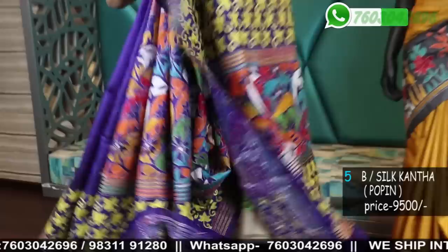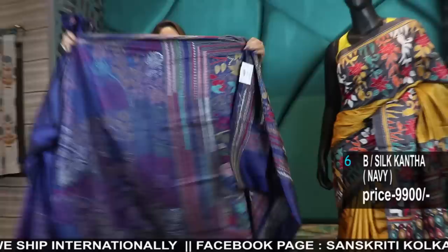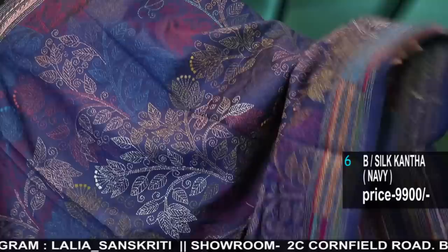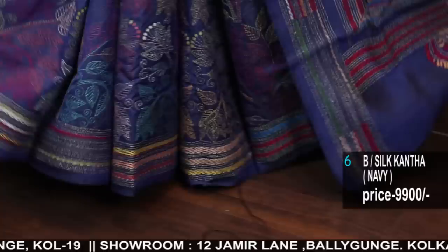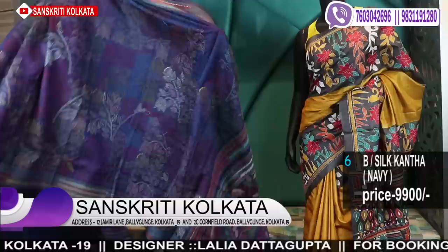Number 5, 399th episode. Another exclusive guri ran katha where outlines are mainly done in the body. The achol is also beautiful work. This is a very delicate, very fine work katha. See the body. It's a very different work. Multiple color thread outline stitch. Bangalore silk. Comes with this blouse piece. Here goes the saree. Closely, I'll show you the work.